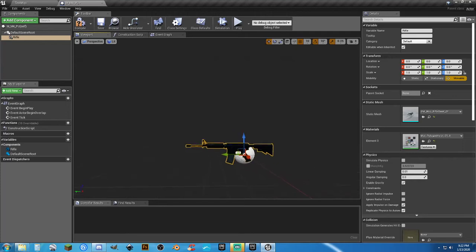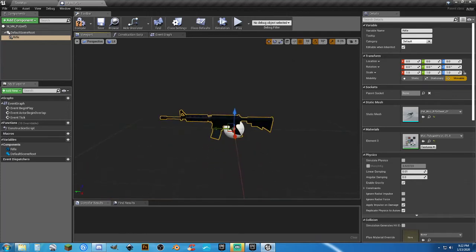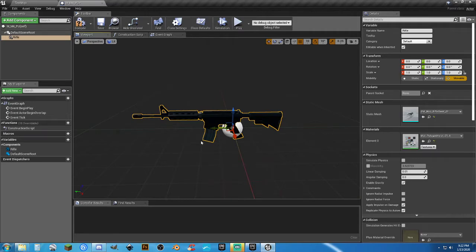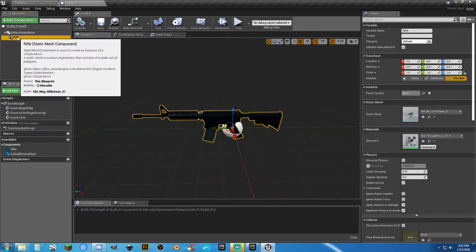Now we're going to move it around a little bit once we get it situated, and since this is different from the actual skeletal mesh, it doesn't have sockets or anything else. We'll do that on the other part. The actual equipable item will be totally different, but I'll show how to do that in this video and then cover it in part 2 as well. So we'll save that, and then we have rifle selected.